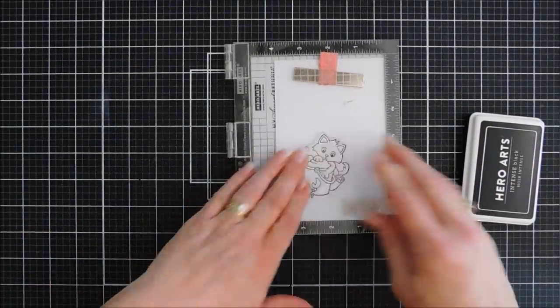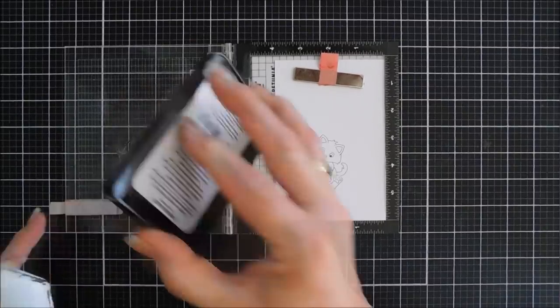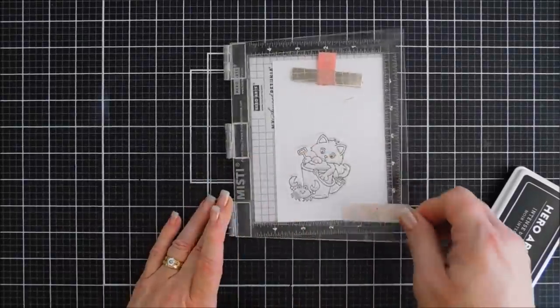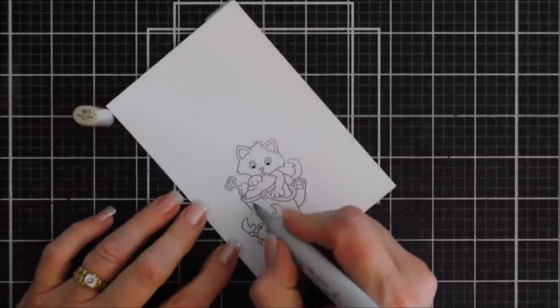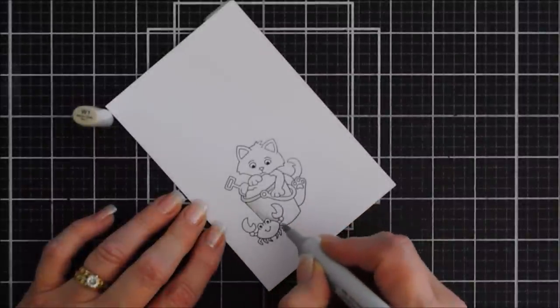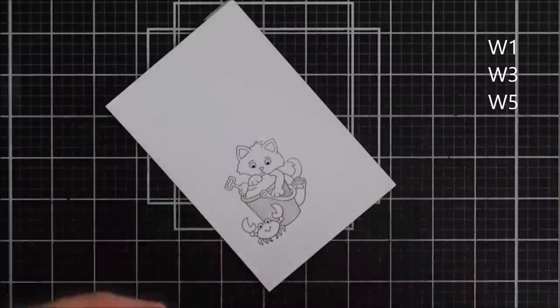I'm inking up my image with some alcohol marker friendly ink, and then we are going to color in our image with Copic markers today. I kept the coloring pretty simple. I'm going to zoom in and then I'll play some music. I did list the colors that I used of the Copic markers up in the corner for you guys, but I wanted to go with some warm tones, kind of coordinating with my background. So I'll play some music, and then when I'm done coloring, I will catch you back.